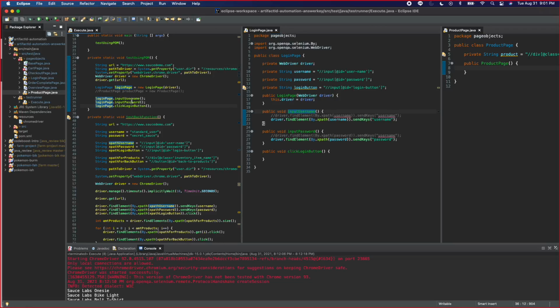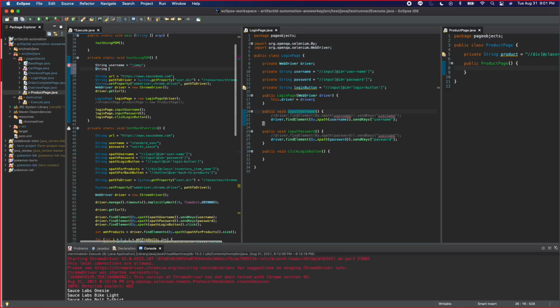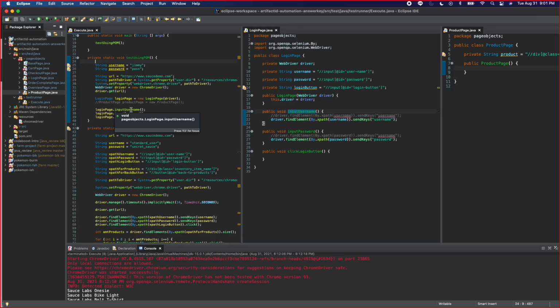So for instance, let's say I'm in this class, right? And I wanted to test out string username equals, I don't know, Jimmy, and string password equals, I don't know, pass, right? I'm in this outside class and I'm trying to test these username and password out. What would I do to input username and input password to test these parameters out? Because right now, as it's built out, there's no way to pass this in. How do I build this out to be able to pass that username and password in?